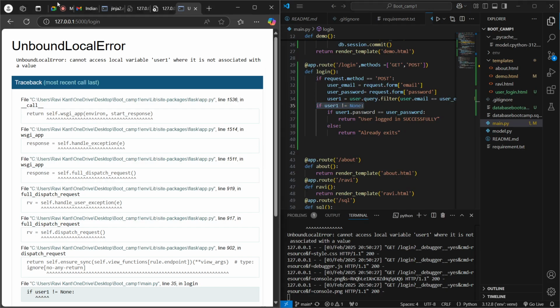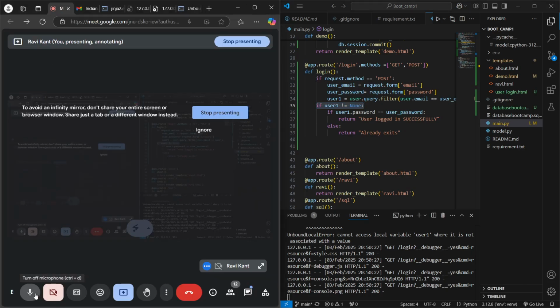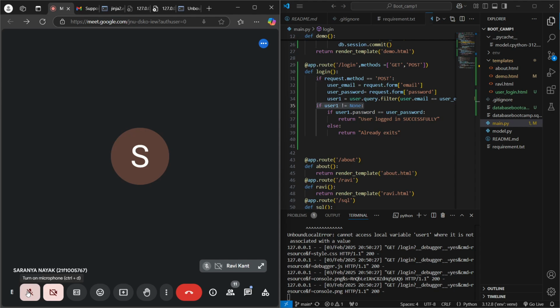So look into the recording. I will share the code right now. I don't think I can share the entire code. If you upload it to GitHub, we can access it from there, right? Yeah. But that would be tedious.